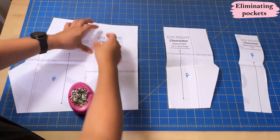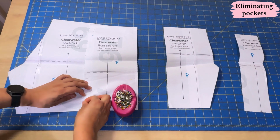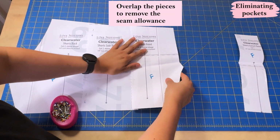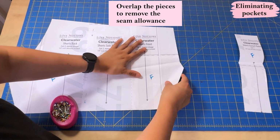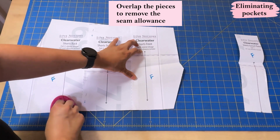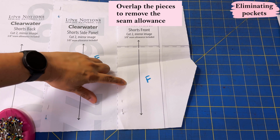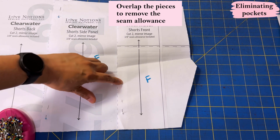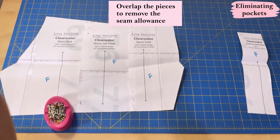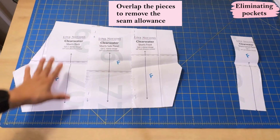Remember, these panels here are just present to have pockets. They don't change the shaping or the fit at all. And so I'm going to do the same with this one. I'm just going to overlap. If you look at the amount of paper I have at the back, it is 3/4 of an inch, which is both of the seam allowances, because 3/8 plus 3/8 is 3/4 of an inch. So the amount of paper coming behind right here is 3/4 of an inch, both here and there. And that's how I get rid of the seam allowance, and I can cut this out just like it is, 2 of these, and I won't have any seams on the sides.